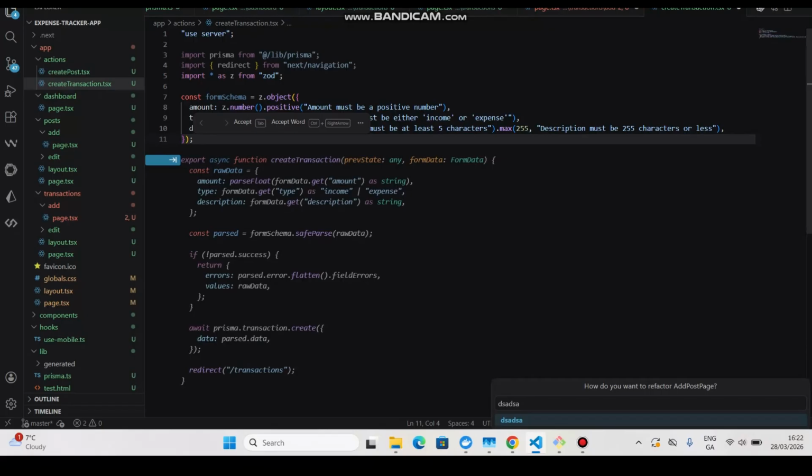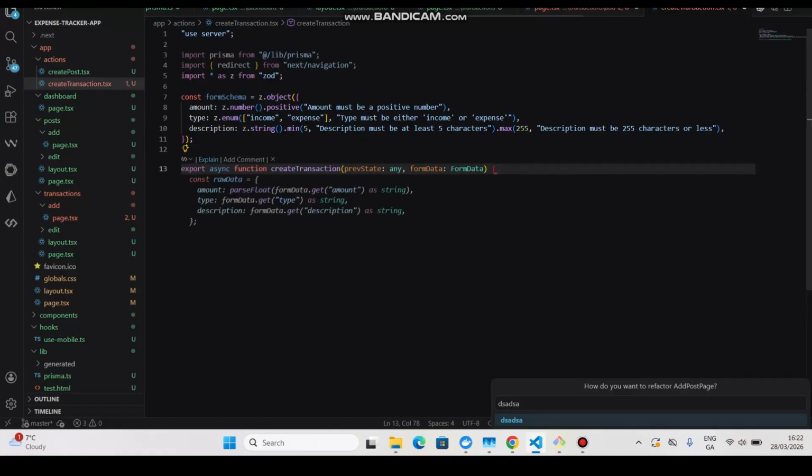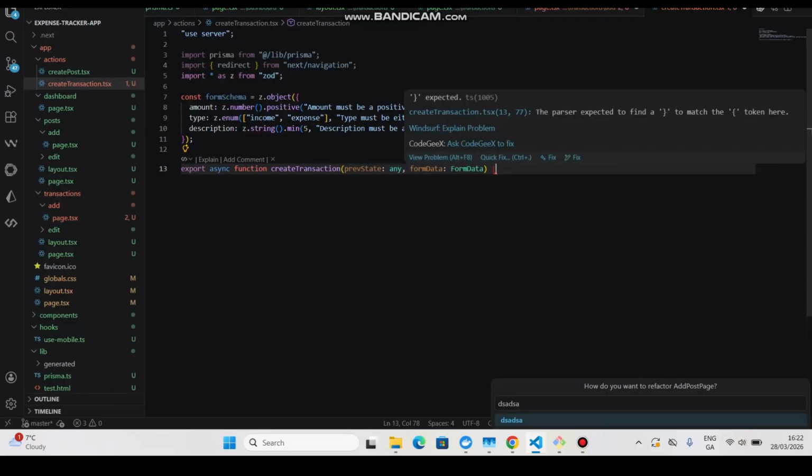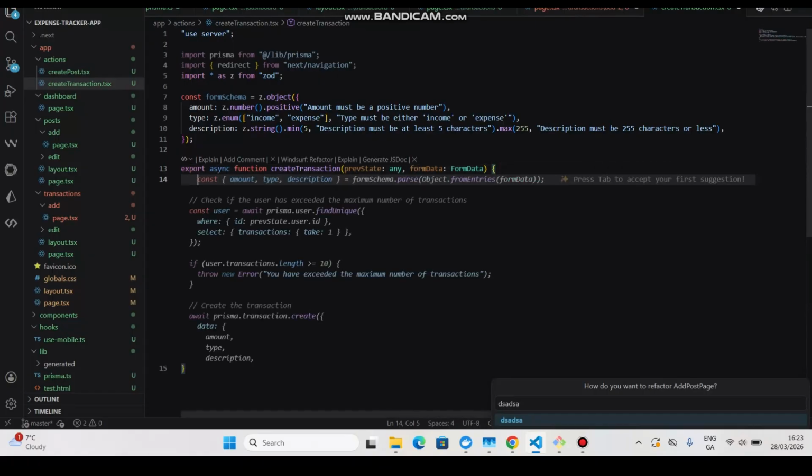Next, let's do the function now. So let's do export, and we use the form data over here and the previous state, because we have to send this previous state back to the form page, the add transaction page.